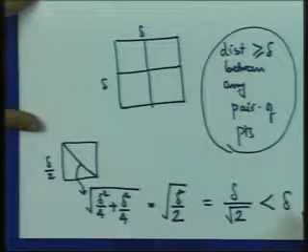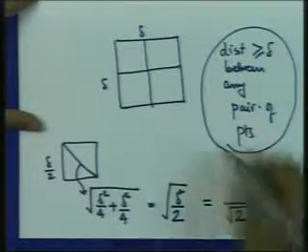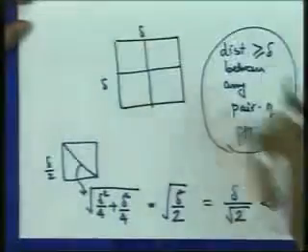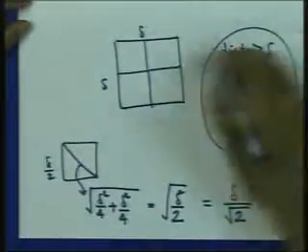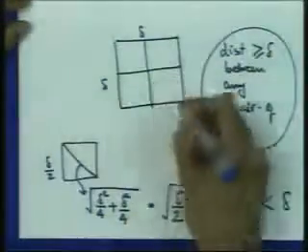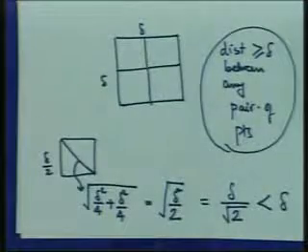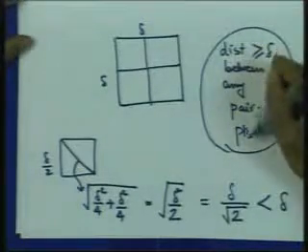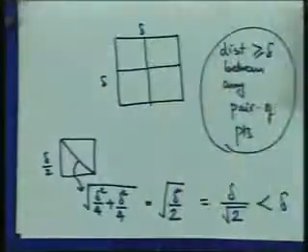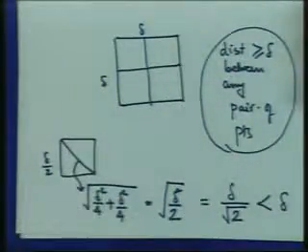So if I take one of these small squares, then the maximum distance is less than delta, which means I cannot have 2 points sitting inside this small square, right? If I take any 2 points, the distance between them is less than delta. So at most 1 point can sit inside this small square, which means in the big square, I can have at most 4 points, if I say that the distance between any pair of points is at least delta. Okay, this is the big trick that we'll use.